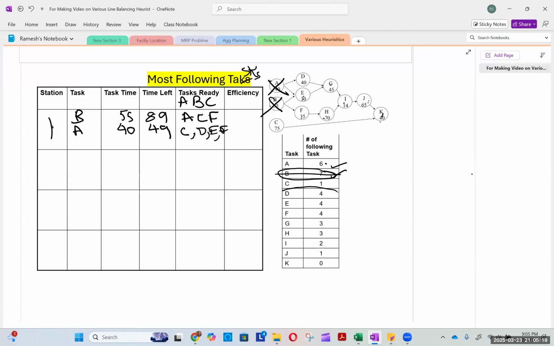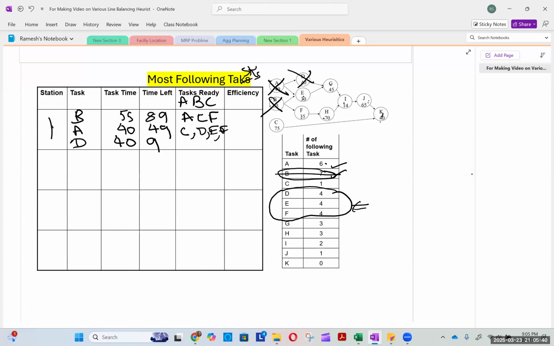It looks like D, E, F all have 4 following tasks. So there's a tie. Generally, you break the tie using the longest operation time. So if you look at D, E, and F, D takes the longest, so you will allocate D first, takes 40 seconds, time remaining 9.